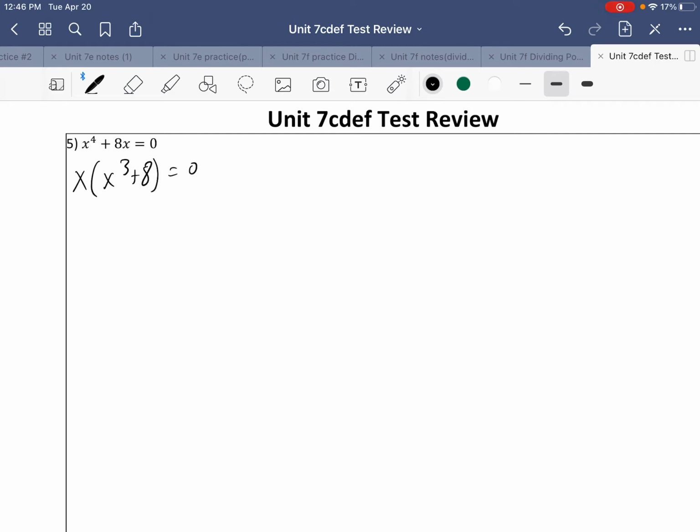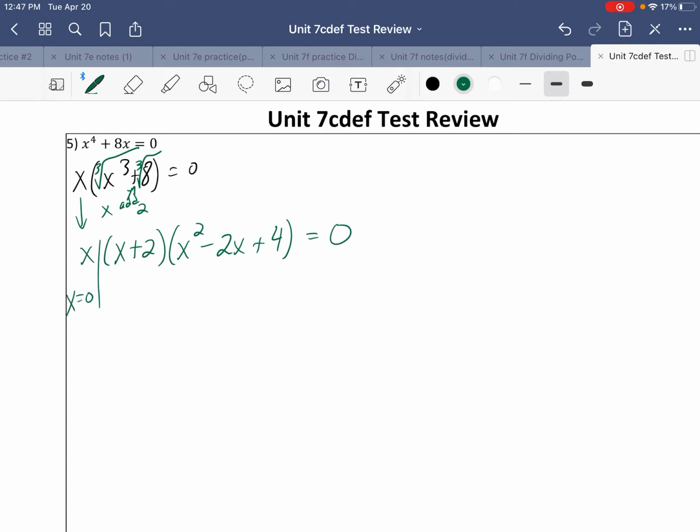And inside, can we factor it further? Sure can. You can actually cube root both terms, and it's an addition in the middle, so it's going to be a sum of cubes. So we have x on the outside. Well, let me do the inside first. So we have x, same sign as it started with. It's plus 8, so it's plus 2. x squared minus 2 times x plus 2 squared, which is 4. And then the x is going to come down, equals 0.